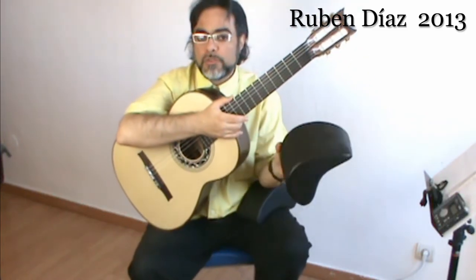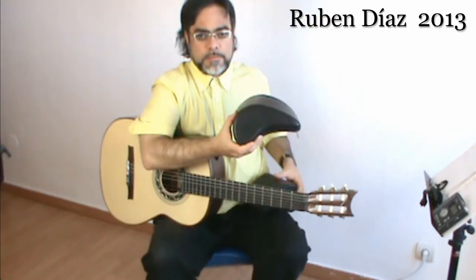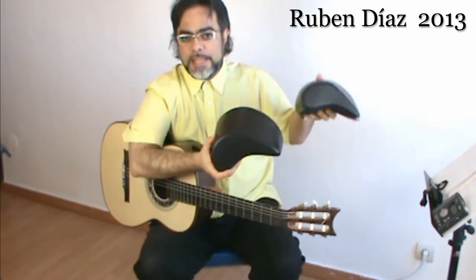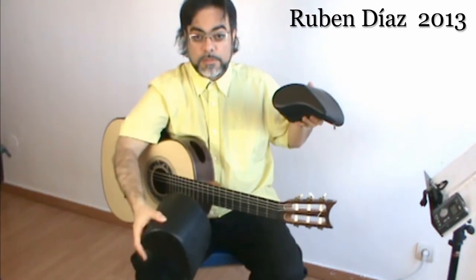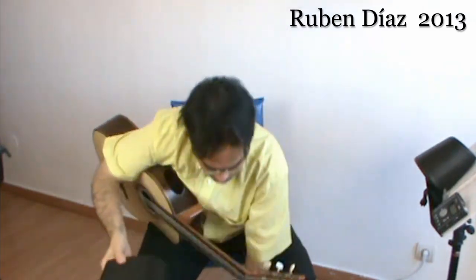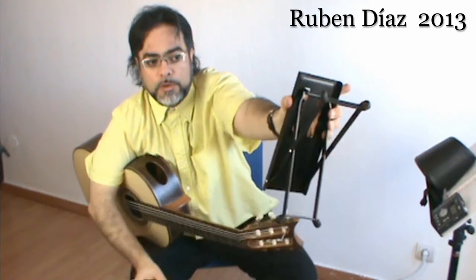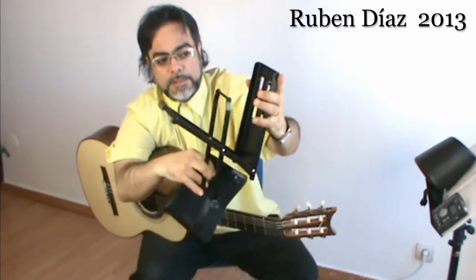This cushion here is very practical. This is the big one and this is the small one. Now let's take the small one and combine it with the footstool on the first notch — the lower notch. So I will use this small cushion plus the footstool on the first notch.